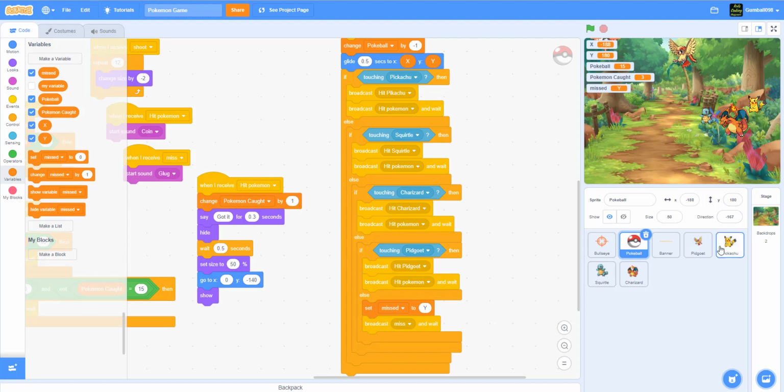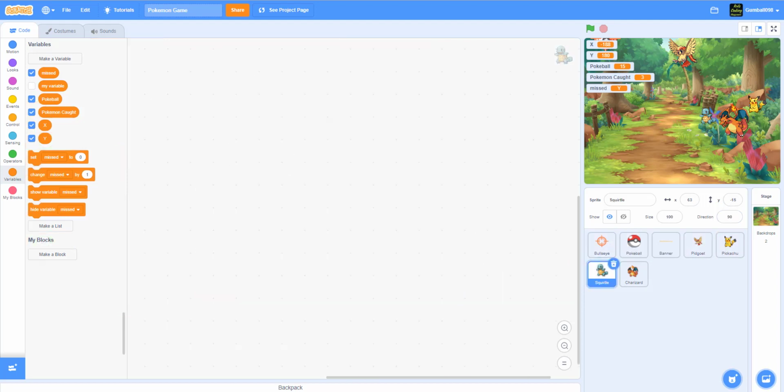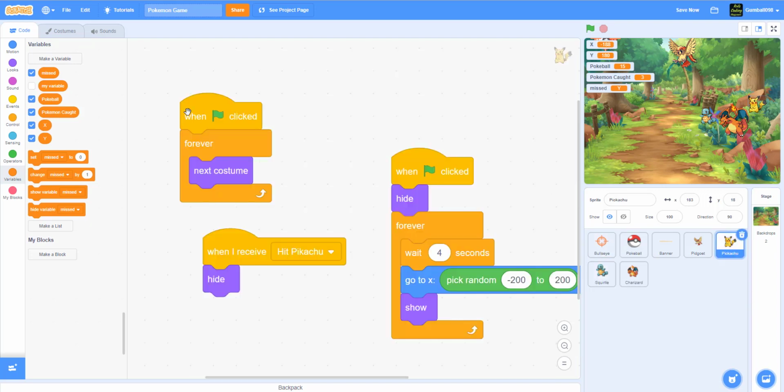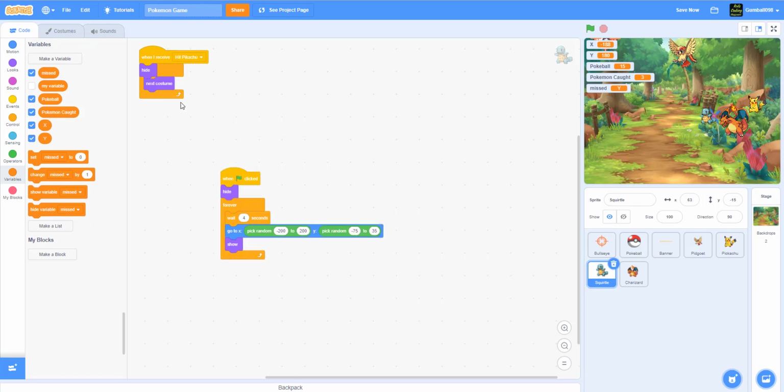So let's work on Squirtle. Basically the same code as Pikachu, slightly different. Instead of hit Pikachu, you have to make this hit Squirtle, and then you can do any seconds you want, say 3, and you can put that over here.